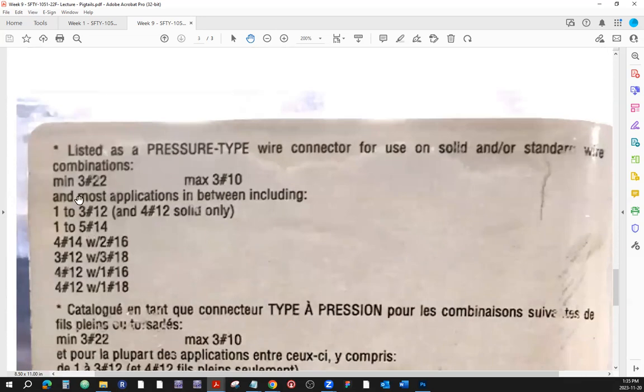All right, and it says most applications in between, including, all right, one, two, three. From one to three, 12 gauge wires. You can have one 12 gauge wire, and you can put the wire nut on, and the thread size is going to be enough to grab that one connector. Why do you need that? Sometimes you need to isolate that one connector, making sure that it doesn't make a connection with anything, right?